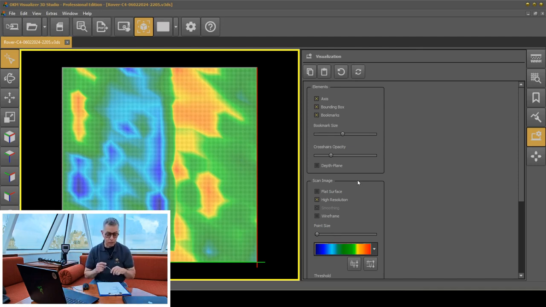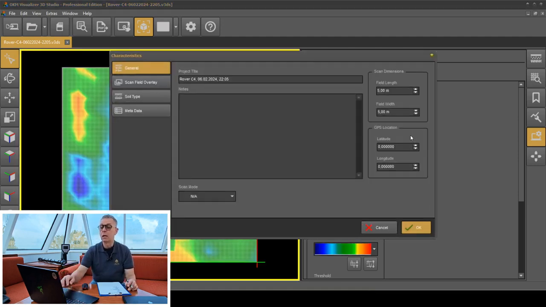Okay, and in this screen, what I want to show you very simply here is we're going to take an example again of what we have. I'm going to come onto the screen. I'm going to push the F9 key, which is also the characteristics. The reason I want to do this is that we get all of the details in our scan so that when we write this report, and this little report here, this is a PDF report, and this is in the professional edition. So if you don't have the professional edition of the software, I highly recommend it.